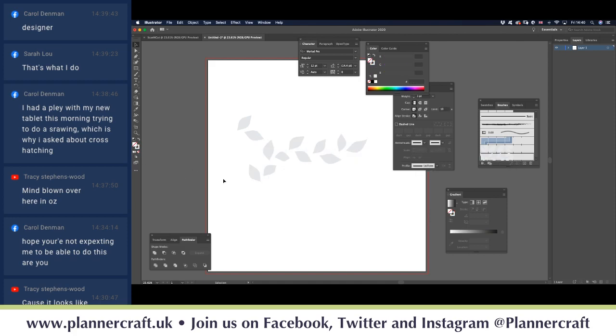There you go. You can actually create it as a pen, so you can still go in and edit your path, and it will automatically adjust the position of your leaves on the fly, so to speak.